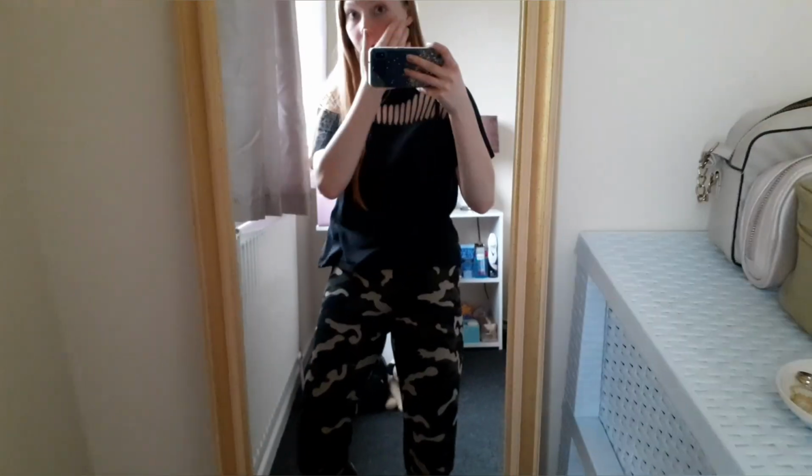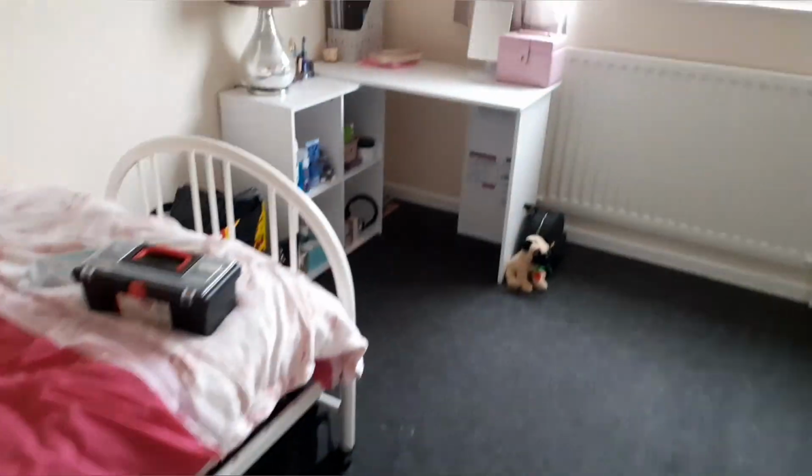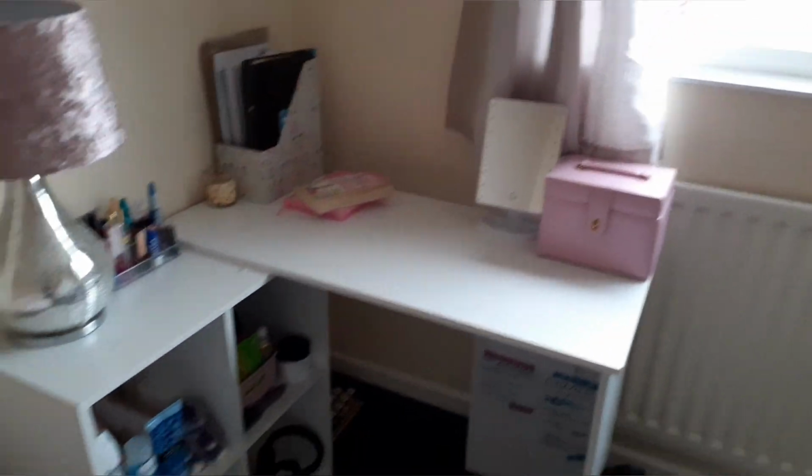Hi guys, so we're very almost done. I've just got to show you guys. So start from the beginning. As you walk into the thing, obviously the stuff here won't be there. There's that. The bed's pushed into the wall a bit more. And then we come over here, there's the desk and everything's a lot more tidily set out. We just need like an extension cord so we can make the wire for that go all the way to the one there.